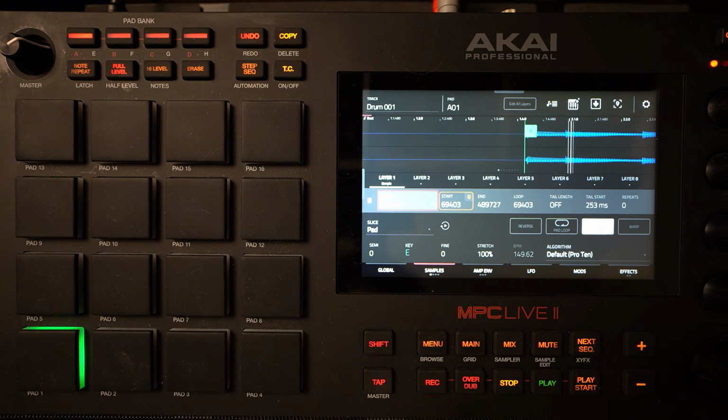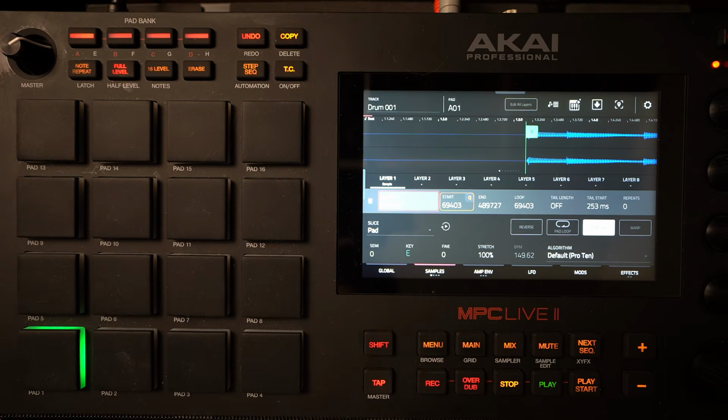So I'm going to find the tempo of it. That's the first thing we got to do. We got to find the tempo of the sample. So what I'm going to do, I'm just going to play it and hit the tap tempo at the same time. I'm doing this because I don't know the tempo of this sample. And if you do know the tempo of the sample, I'll explain what you can do, because you could probably skip this step. But let's say you don't have the tempo of the sample. I'm just going to do this as an example. So I'm going to use the tap tempo to find the tempo of the sample.